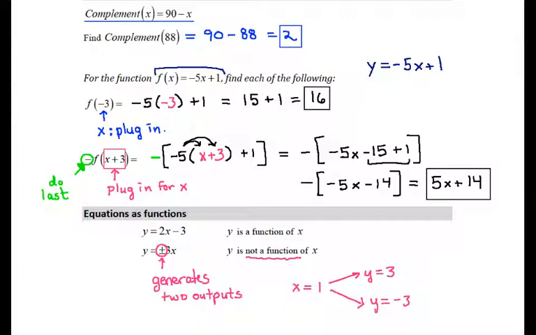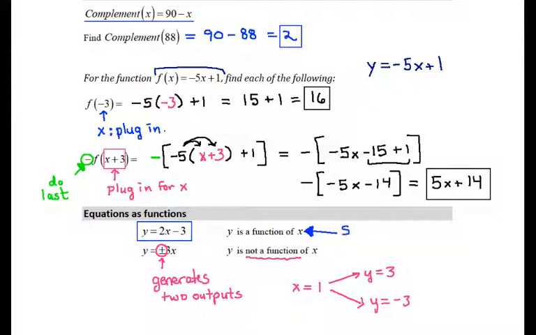This first one is a function. We could imagine plugging in values of x and see if it's ever possible to get two values of y, and perhaps we would pretty quickly convince ourselves that it's not possible. But the key to identifying a function is that it is solved for y without a plus or minus symbol. Anything that is solved for y already is really well on its way to being proven a function, as long as it doesn't have a symbol like this that generates two outputs.